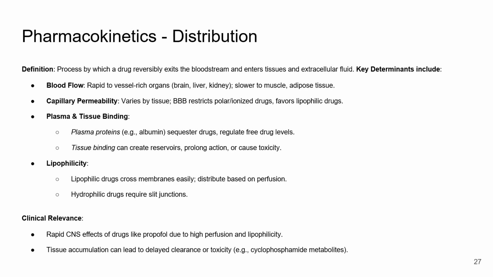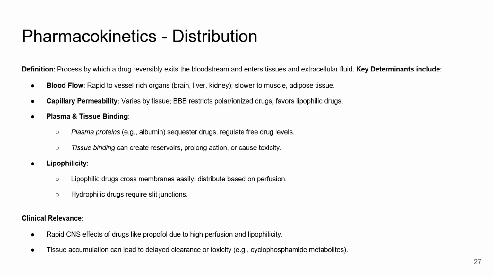Another major factor is plasma and tissue binding. So many drugs bind to plasma proteins, such as albumin being probably our most common example. And this temporarily ties up or sequesters the drug. So only free, unbound drugs are pharmacologically active. And then drugs can also bind to tissues, making them pharmacologically inactive. And this also creates reservoirs, and that may prolong the amount of time that a drug is in the body, prolong its actions, and contribute to toxicity.